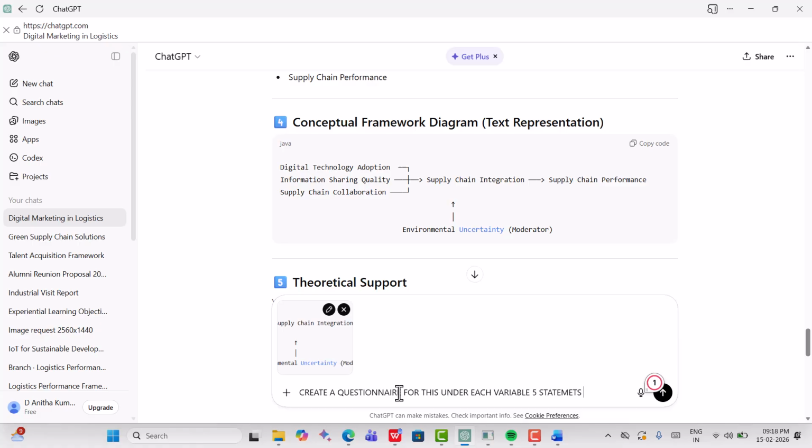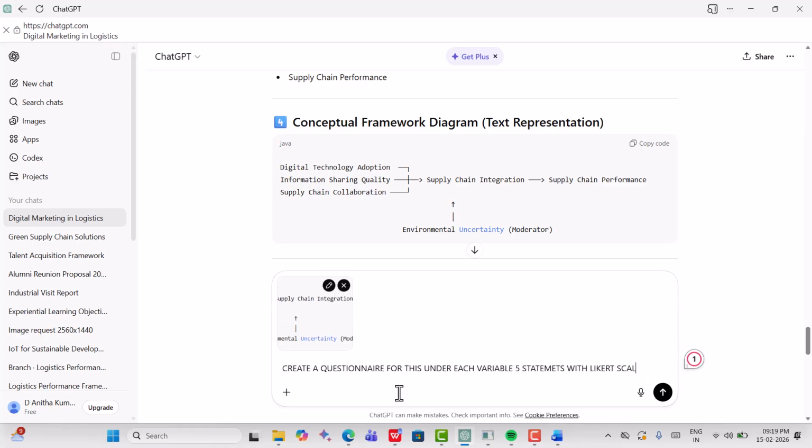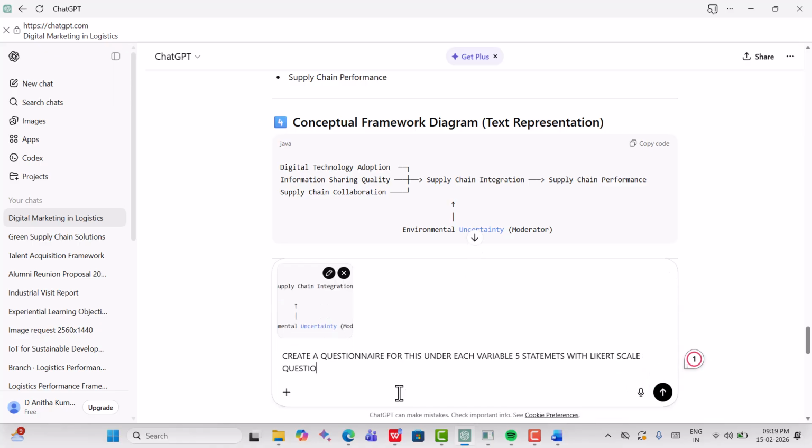Okay, with what scale do you want? Likert scale questions, using strongly agree or highly satisfied. What concept do you want? Strongly agree.